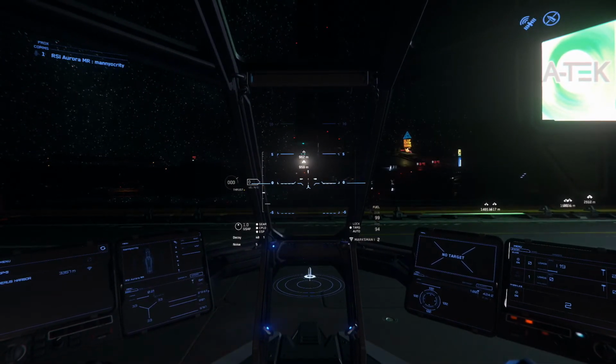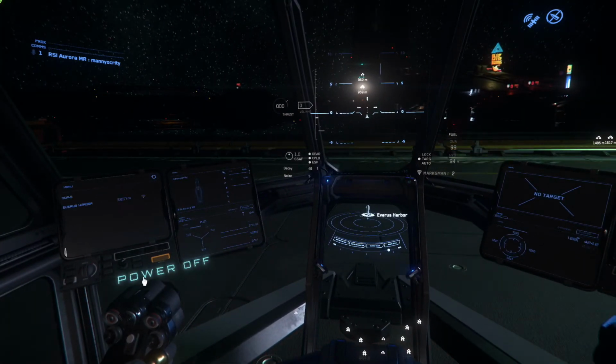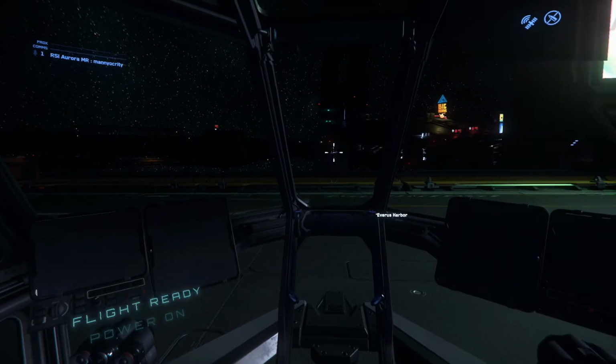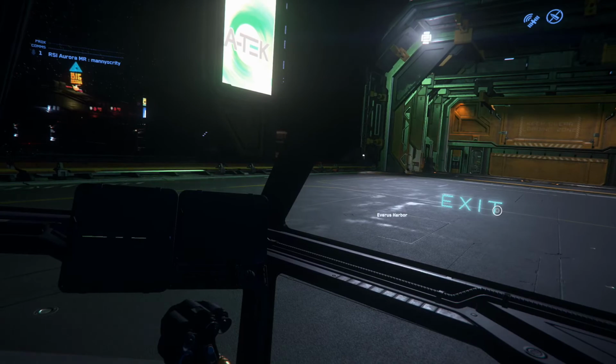All right, hit the F key. Landing complete. Come over to the left. Power off. Hold the F key and go to the right here, and you can exit the pilot seat.